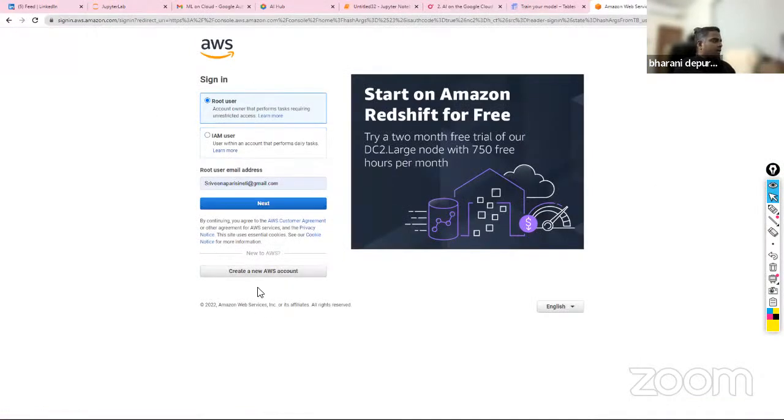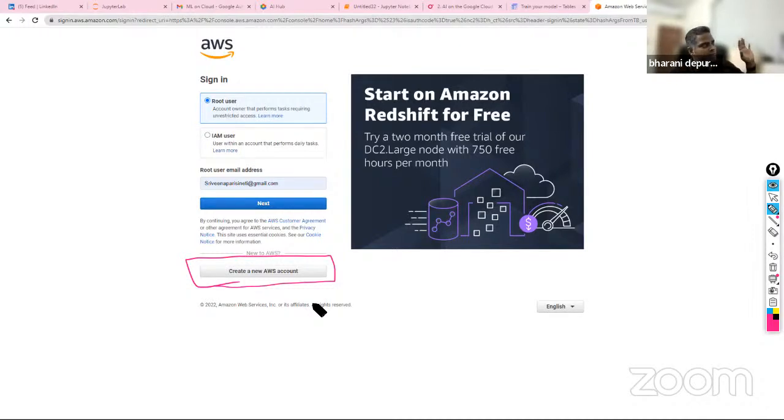If you don't have an account, please click on create a new AWS account and create your account. It is as simple as creating your Gmail account. There's nothing sacrosanct about it. Having said that, please ensure that you have a credit card because you need to supply your credit card. And AWS will not charge you immediately until you use a paid service.